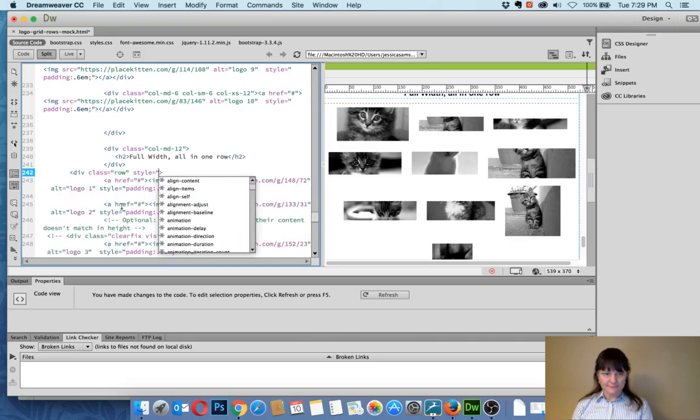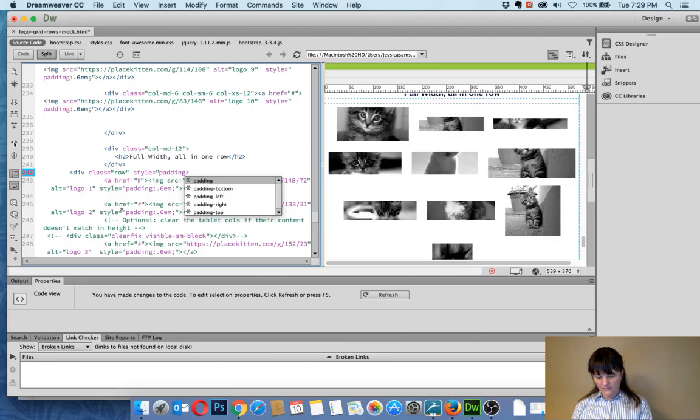Style is, I can show you some shorthand. I could do padding, like the prompt is telling me padding left or padding right, or I could do shorthand, which is the acronym of trouble, TRBL, which is top, right, bottom, left.